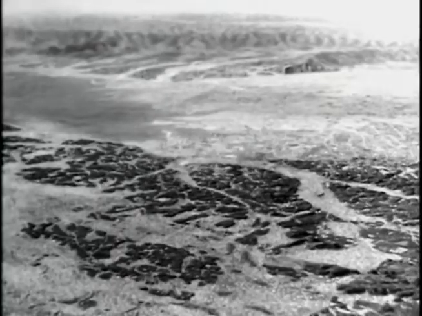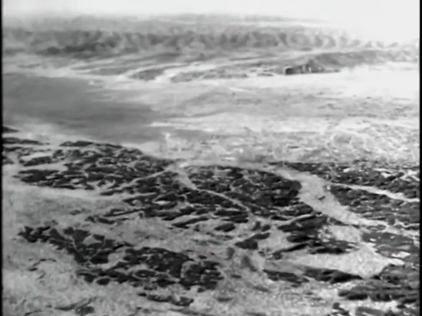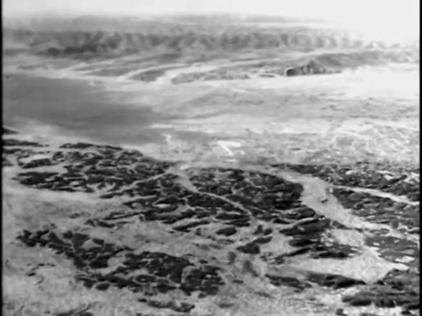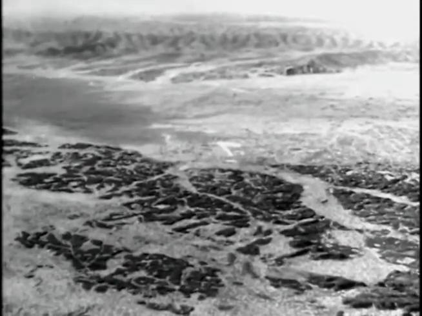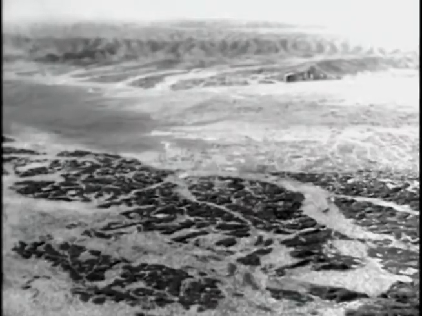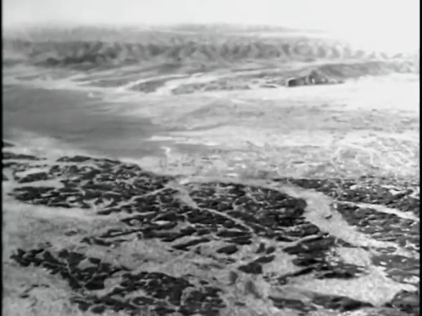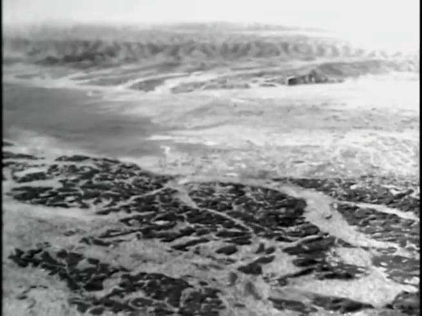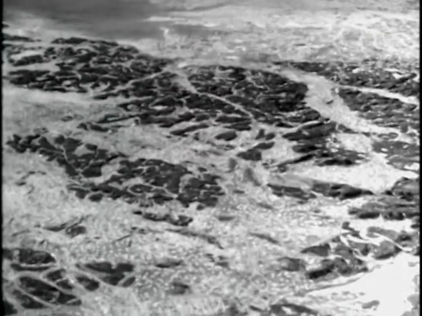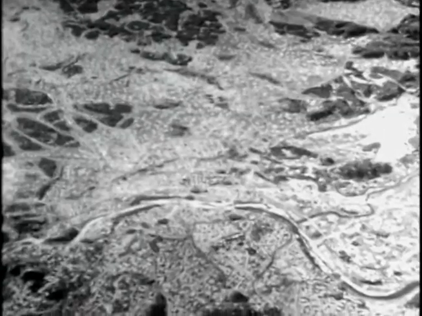Now you can begin to see canals running into the bay. Two of these canals join, forming a triangular section of coast. This triangular bit of land lies just to the right of your target. We're almost over the initial point now. Let's tilt down and take a look at it. There it is across the river on the western bank.